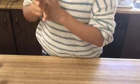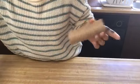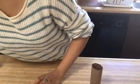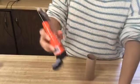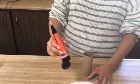So now I'm going to take my last tube. Voy a tomar mi último tubo. And then my third color, mi tercer color, which is orange. I'm gonna place some of the orange paint onto my plate. Voy a colocar un poquito de pintura anaranjada en mi plato.